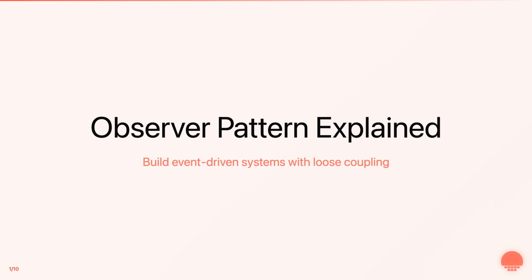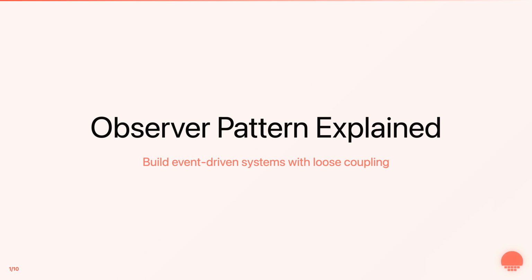The observer pattern is one of those design patterns that once you see it, you'll notice it everywhere. It's the foundation of event-driven architectures, letting one part of your system notify multiple other parts when something changes, without tight coupling. By the end, you'll understand how it solves coupling problems, how it works under the hood, and we'll walk through real code examples.